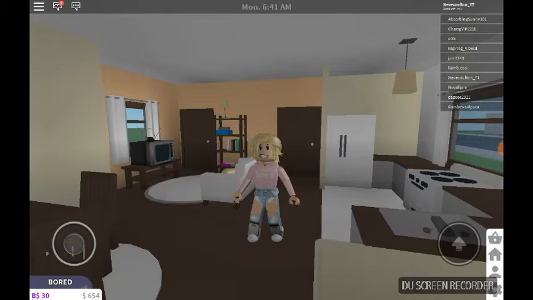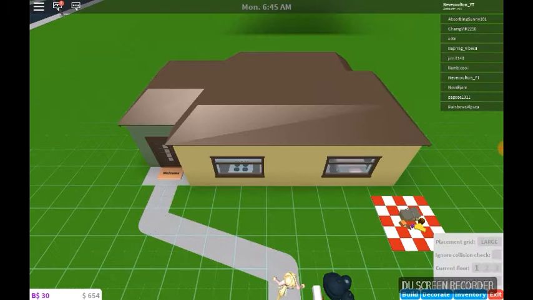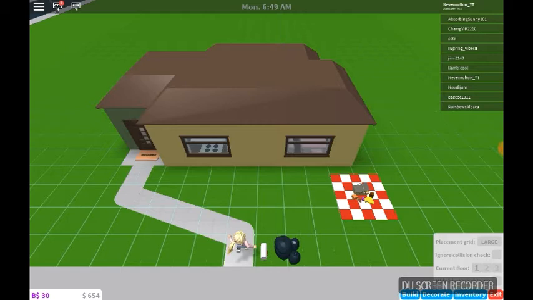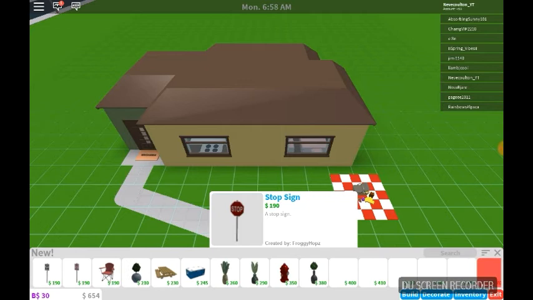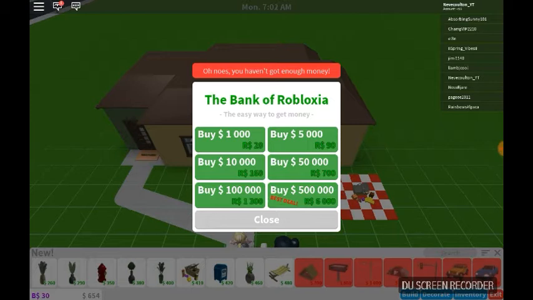Oh wait, I forgot. Let's go and check out the new stuff they got. So the picnic basket and the picnic blanket are from the new update. So yeah. Right, so we've got all this down here. I really want to get a tent. I honestly really do want to get a tent. I'm saving up to get this tent.